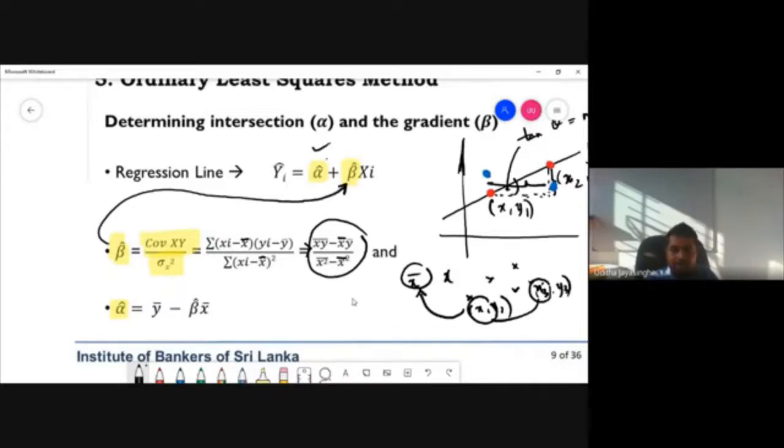As I told you at the beginning, when you have these x's and y's, the different values of x1, x3, y1, y2, we can calculate known values like x bar. So for a known point, if I use the points x bar and y bar and apply beta in the equation, with that we can calculate the alpha. I repeat, for the known point of x bar and y bar, if we use the value of beta in the same equation, we can absolutely calculate alpha. Or you can use any other points in the equation also.